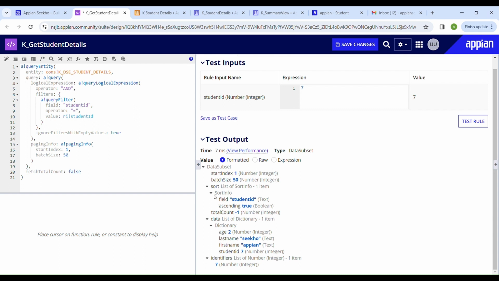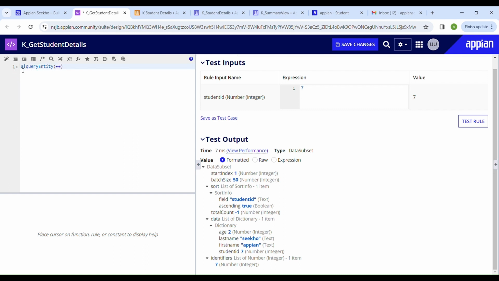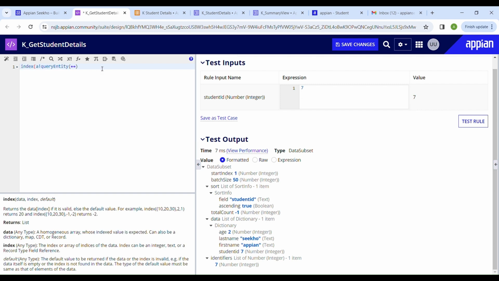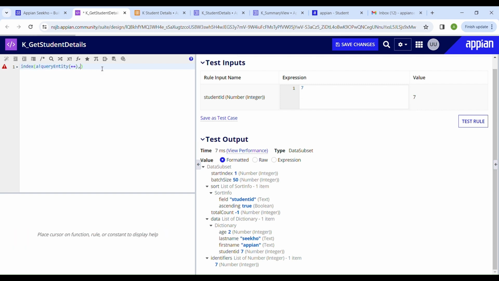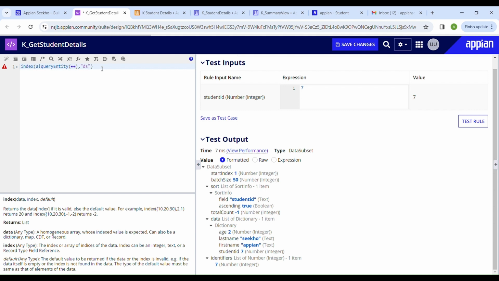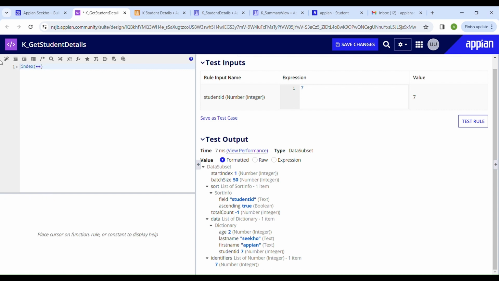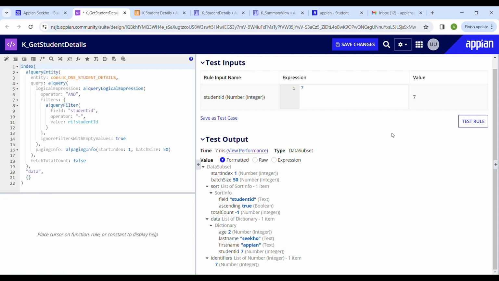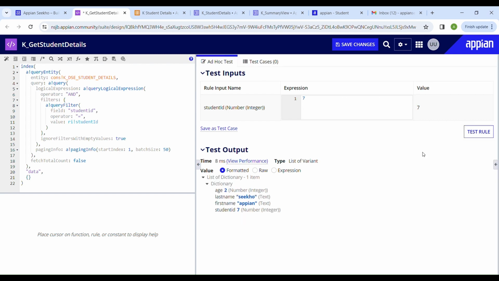I just need the data out of this, so I'll just index the data using the index function, index data and the default parameter. If I test this again, now it's just returning me the data. I'm good to save the changes now.